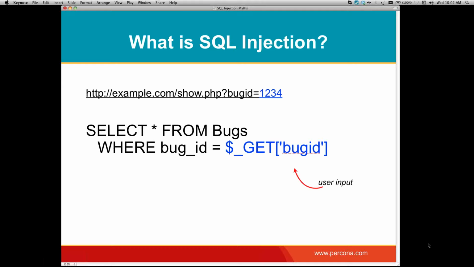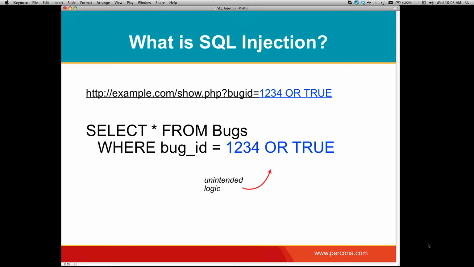So, what is SQL injection? This may be a review for some of you, but I get this question a lot. SQL injection occurs when an application input, for example, a parameter on a URL for a web application, is combined into the string of an SQL query verbatim. That is, in this example we see a variable that's been passed to a web app and is accessed in the manner of a PHP request, the get variable uses this user input, interpolates it into the application, and the integer is used in the expression to look up a given row in a table in this hypothetical bugs database, for example.